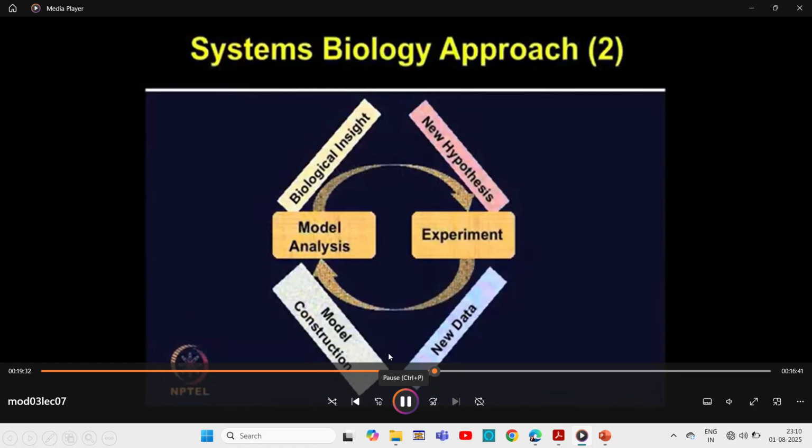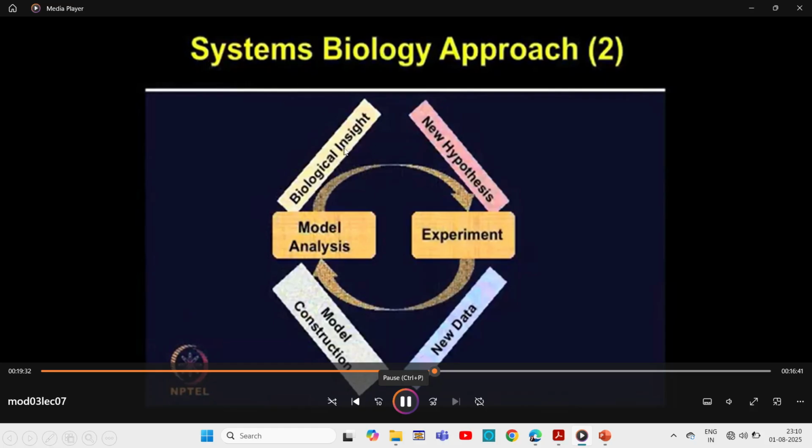But that same thing, if it is interactive in nature, you use that specific data, you create models, you do those model analyses and try to interpret that if this is happening in such an experimental setup, it might be happening in other setups as well. For example, if something is directly proportional or inversely proportional to something, that you did in terms of one specific objective or one specific molecule, but that might also be responsible for some other molecule or some other type of experiment, then that can be predicted by generating certain models and analyzing those models.